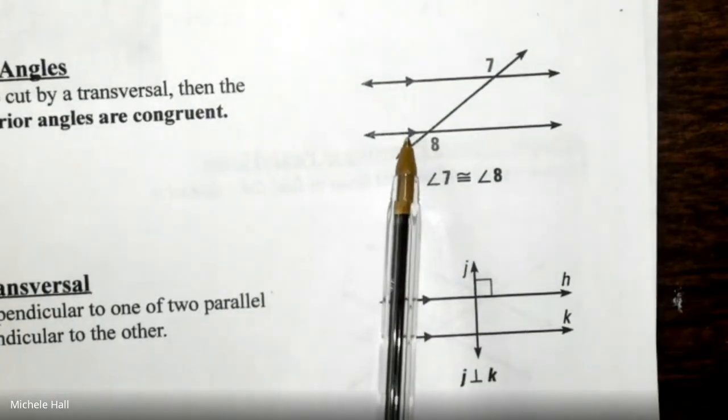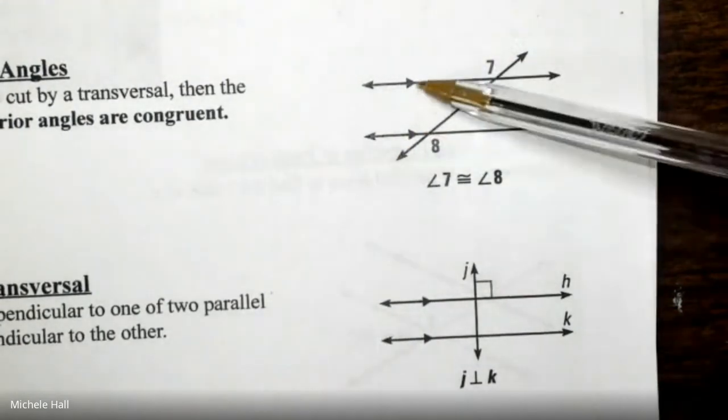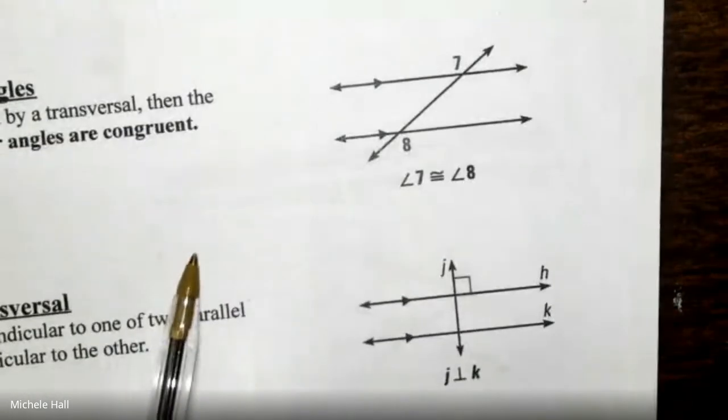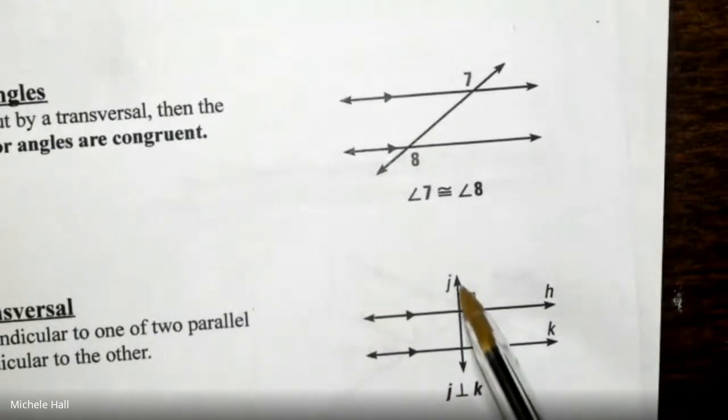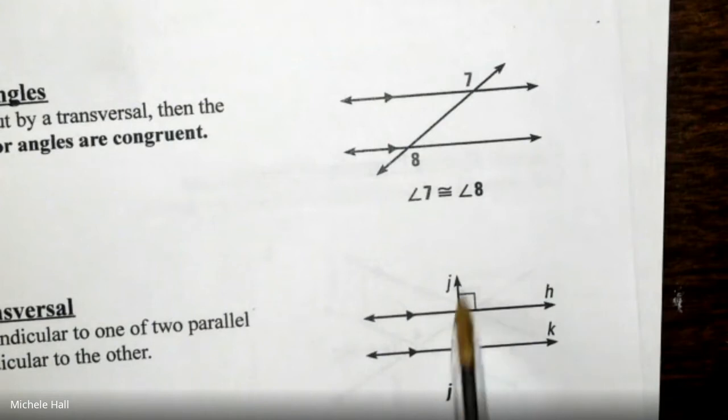If you look back at 3.1, that's one of the things we talked about with parallel lines. They would tell us that by using that symbol. Okay, so we got to be on the lookout for that. So if I have a transversal that is cutting two parallel lines, it makes it perpendicular.